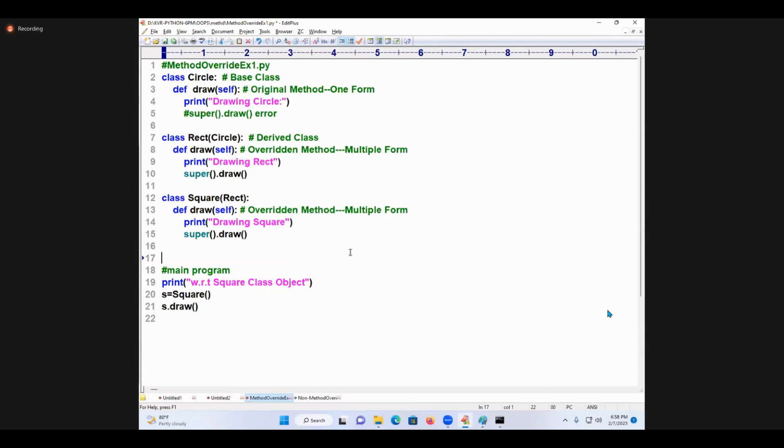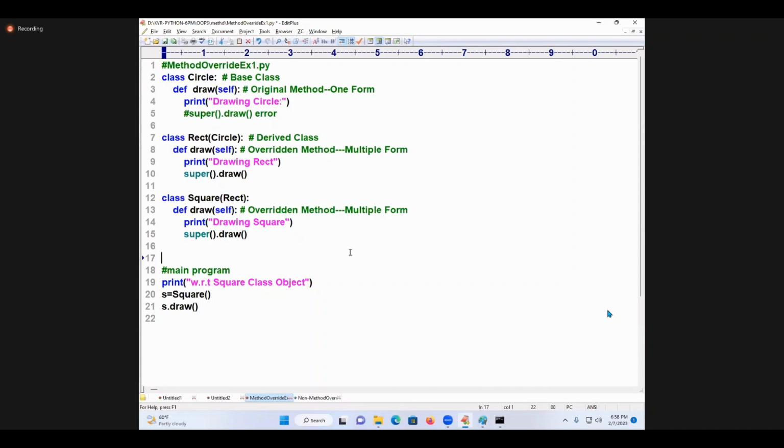Class C1, or take directly Circle. I am taking one small method, the init method of self. I just call print with one message: Drawing Circle. That's all. Is this constructor called a default constructor or not?